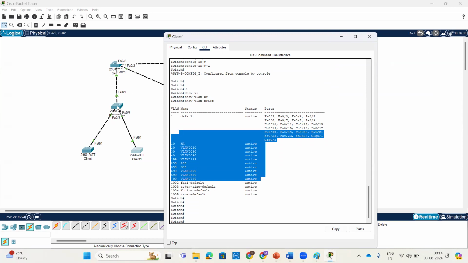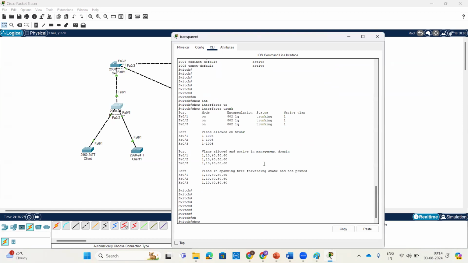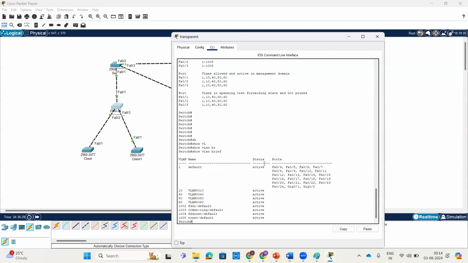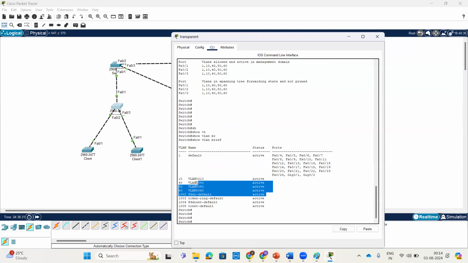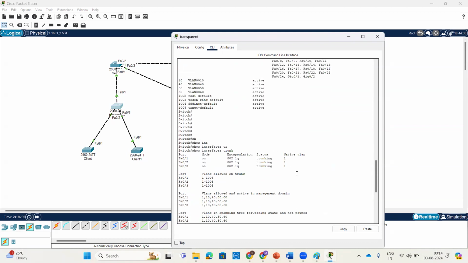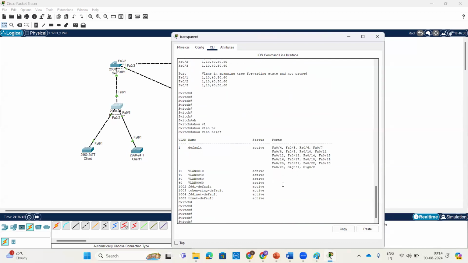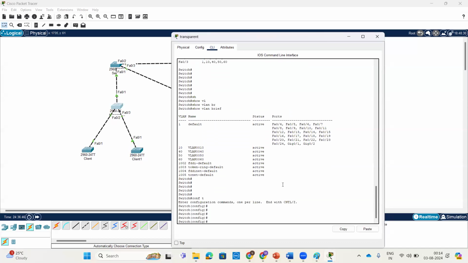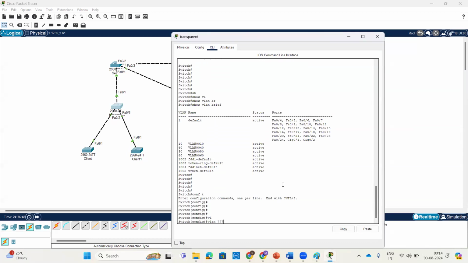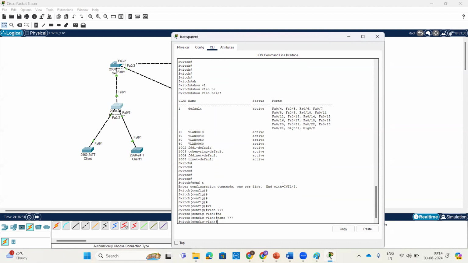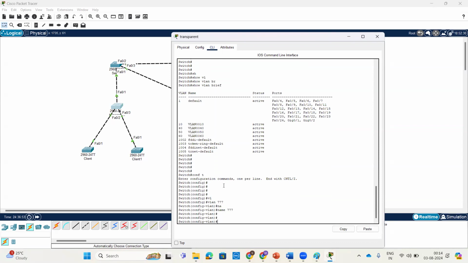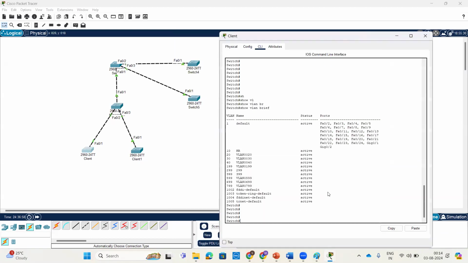Now check the transparent switch. Show VLAN brief. We have configured 60, 50, and 40 here, and 10 also is there, which we created here ourselves. If you create some VLAN here, say VLAN 777 with name 777, even if you modify the name or give any VLAN information, it will not propagate to the client or server.